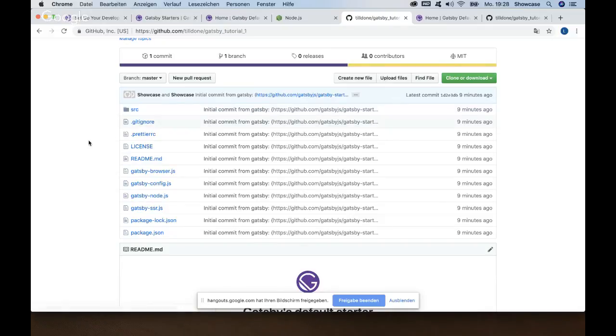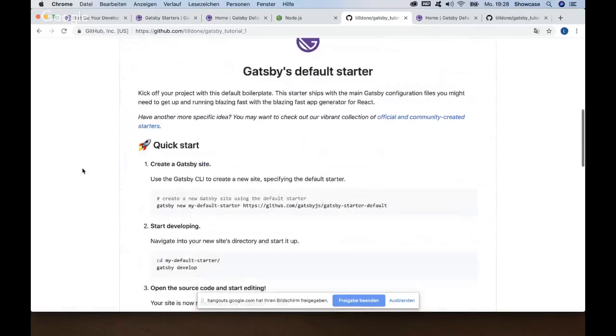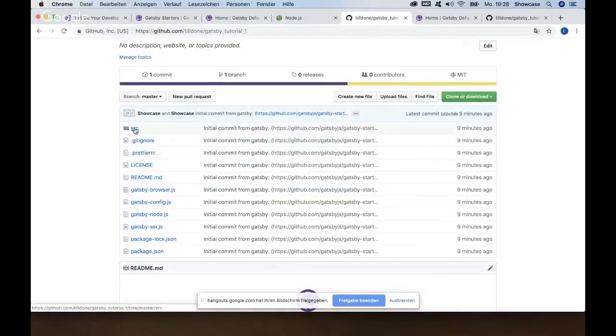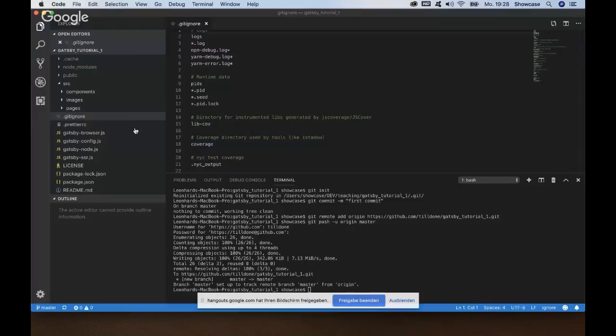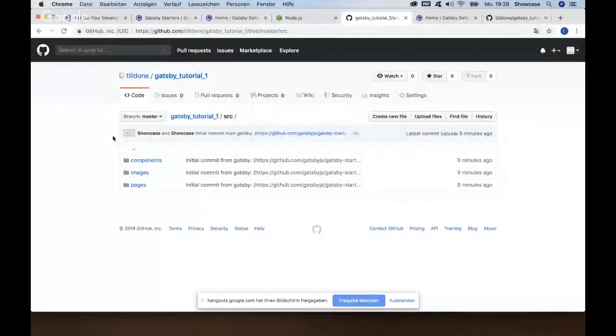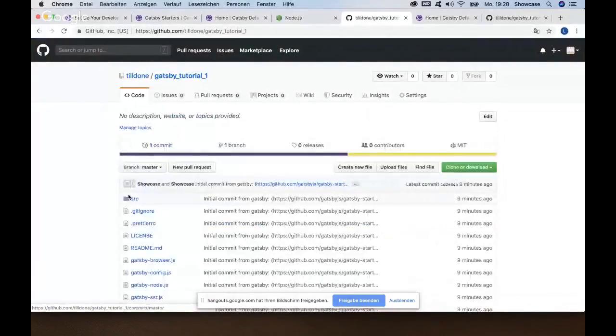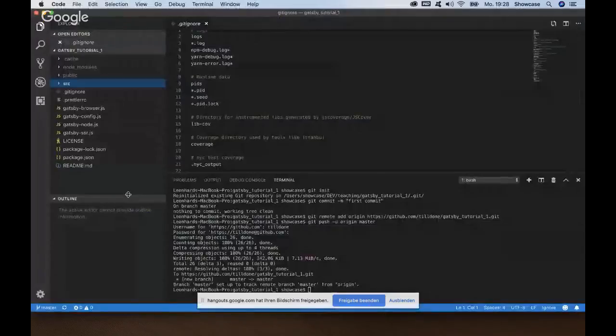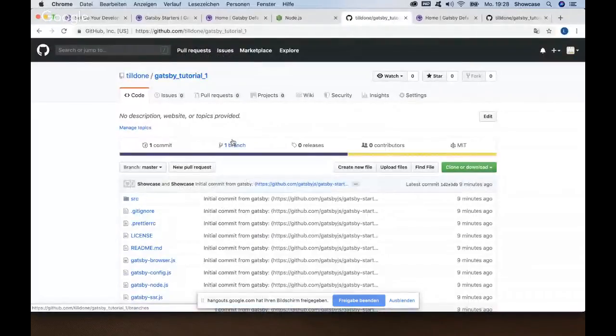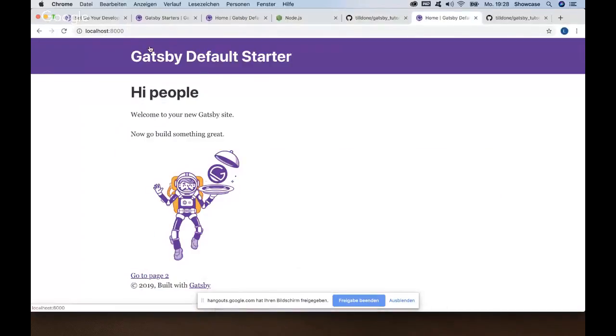I can make a tutorial on Git with the basics if this is interesting for you. But for now that's enough. You see you have the source folder here. That's basically all we want, and the config files. This cache, node modules, and public we don't need for now. But okay, we have the local installation here on our local host.